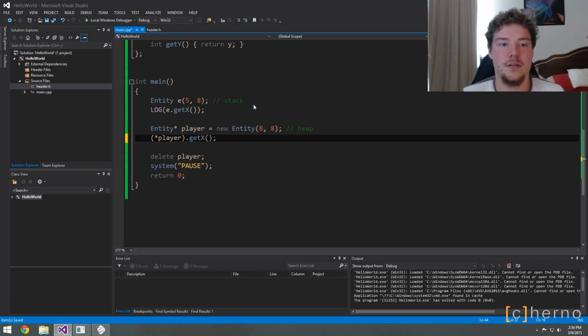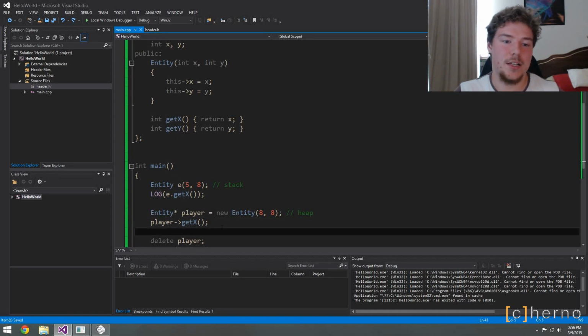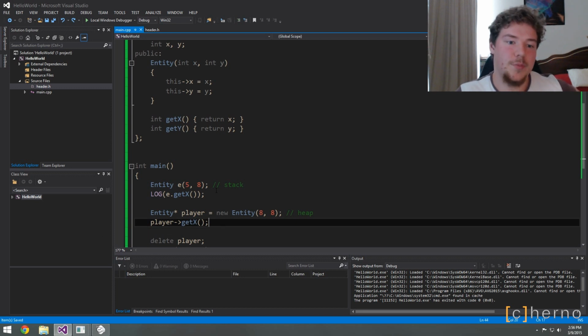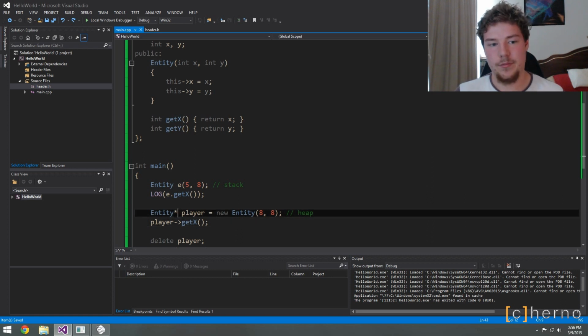Now this syntax is a bit annoying. So what we can do instead is use the arrow operator, okay? And that does the exact same thing as a dot, but for pointers, okay? What it actually does is, since it's a memory address, it'll look up the correct offset in the memory address and find the variable, or in this case, function that we're looking for, okay? That's how it works. But the idea is it's an arrow operator, and you use it when you have pointers, such as for classes, okay?